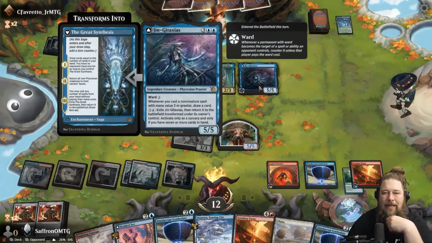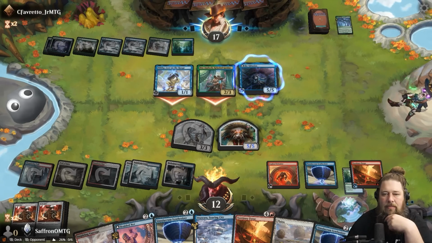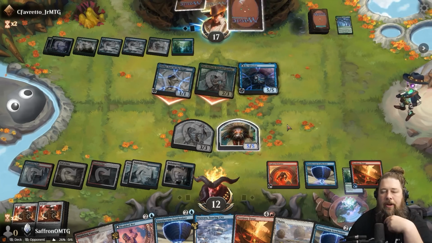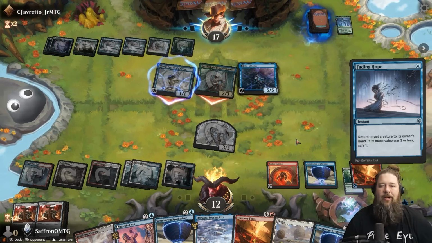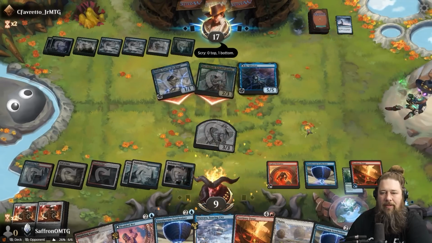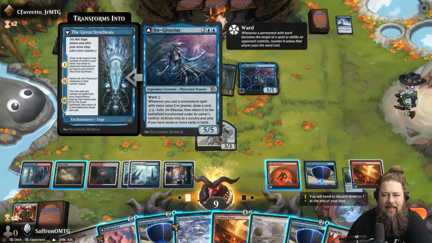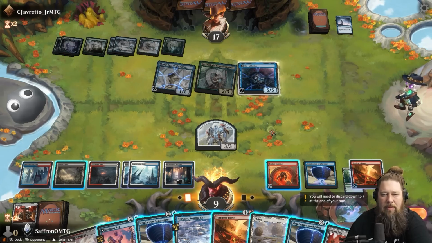Jin-Gitaxias. So opponent needs 7 cards in hand to flip it. I mean, flipping it would be bad, but... Huh? Oh, okay. Opponent, Fading Hope on the construct. Sure. Well, I think all of this is fine. We draw another Boombox. That needs 7 cards, right? 4 mana and 7 cards in hand. So we don't really have to worry about it flipping.